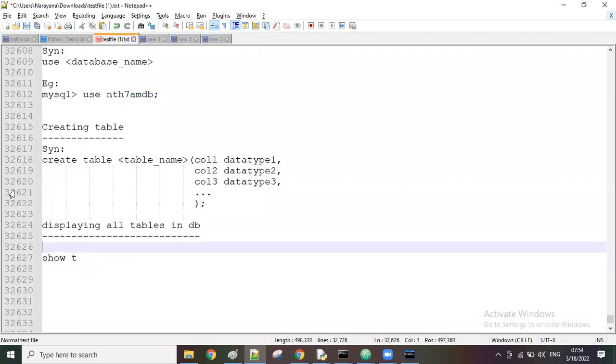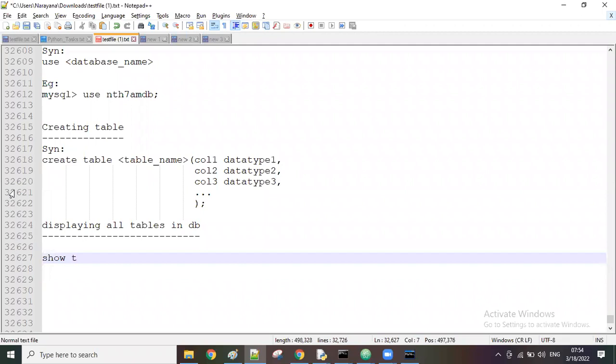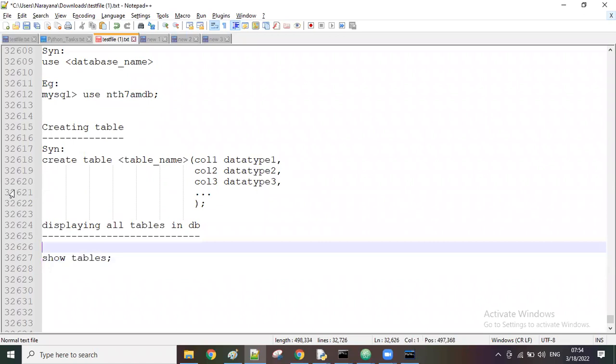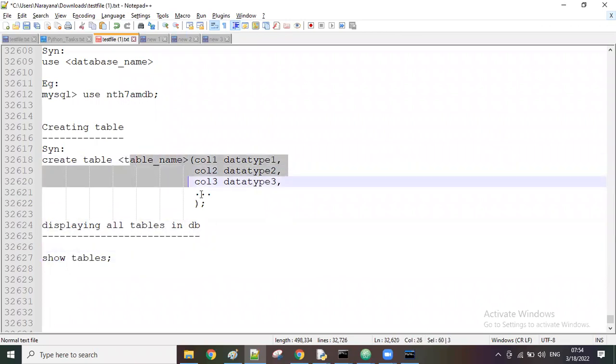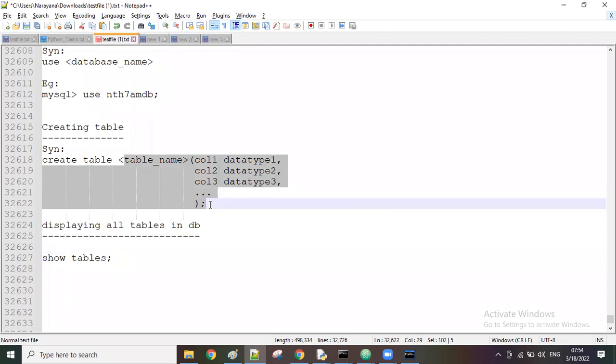Show tables like this, keep it in the box. Full syntax is over. The table is not created till now.